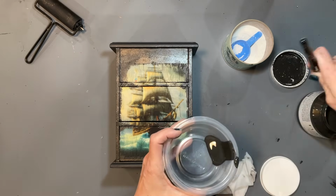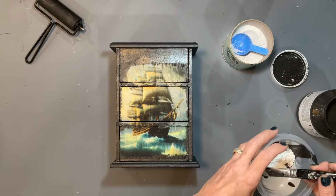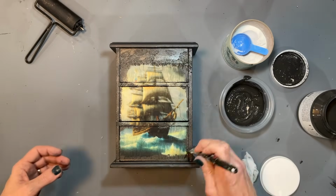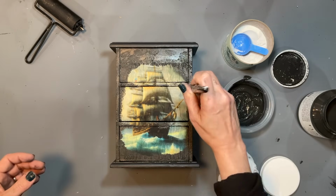You don't have to put the whole squared edge on. It doesn't matter. I was going to be putting this mixture on to give it an aged, crumbly look, so I didn't bother with tearing it. I don't measure my salt wash. You're welcome to do that. There are directions on the salt wash container.